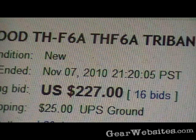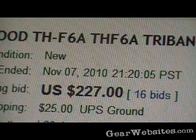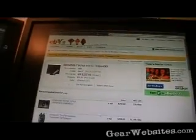I feel the one I bought was about the same way. It was somebody who's a good seller and had offered a money-back guarantee. This one was probably a really good unit too, and saved the person who bought it a couple of dollars. However, I think I personally would have spent the extra $30 and just got it brand new from the store. So that's some more buying and selling on eBay.